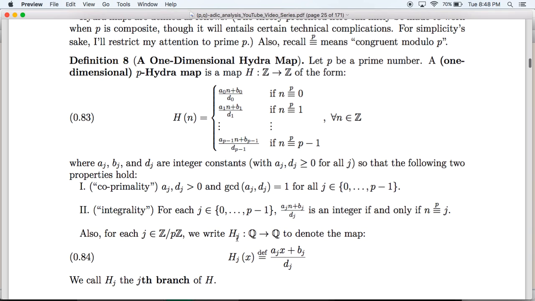So I define H_j as a map on Q, as H_j of x equals (a_j x plus b_j) over d_j. I know this is going to make algebraists angry, but I just write this notation to mean this set because I'm lazy. We'll occasionally think of this as an actual group with its additive structure, or as a ring with its additive and multiplicative structure. But if I ever write this and you don't know what it means, it just means 0 to whatever this number is minus 1. So note here that the branches, I define them over Q. It's going to be important in my work to consider the action of these branches separately.